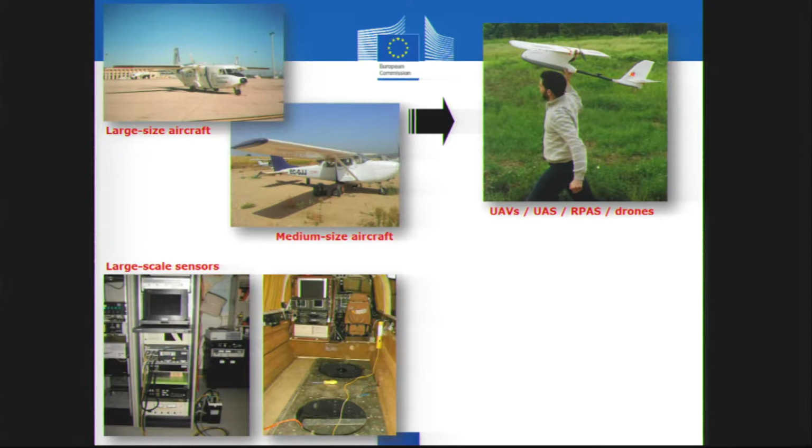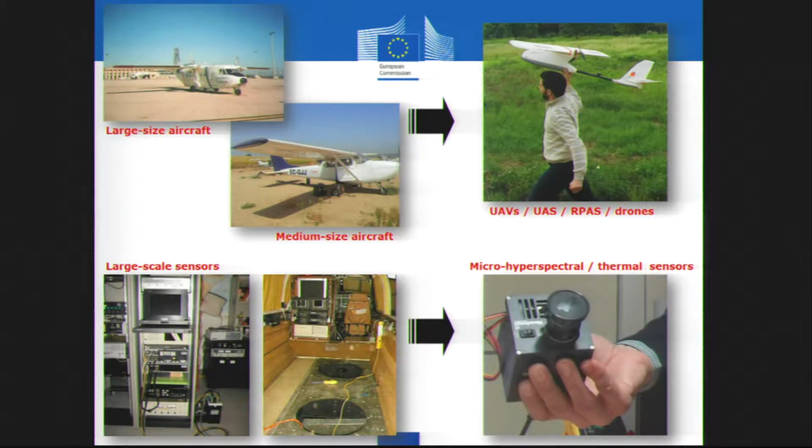And we have done it also with large-scale sensors which are very heavy, and you actually need a very big plane to do it. But because of the very fast miniaturization that is happening nowadays, the hyperspectral sensor that you can see here was around the year 2000. About 15 years later, this is what we have. And this is not stopping. In a couple of years, we'll say that this is too bulky and too big.